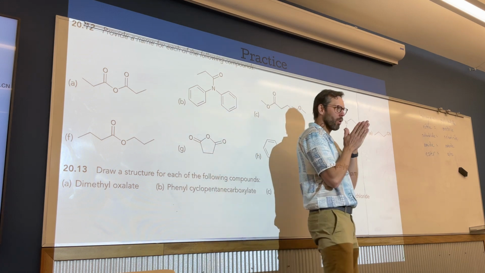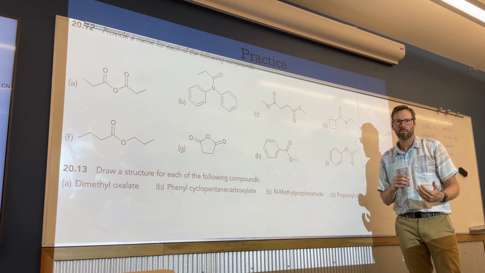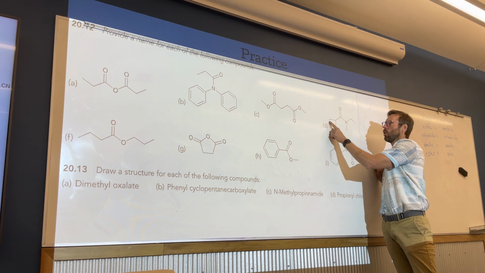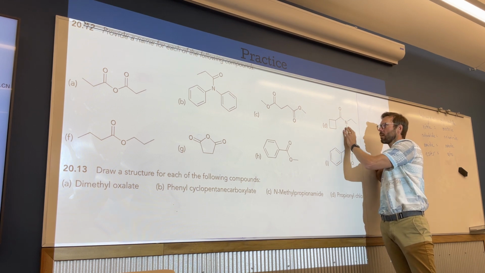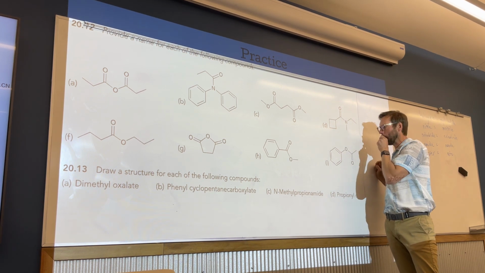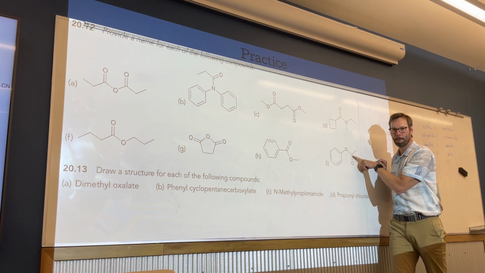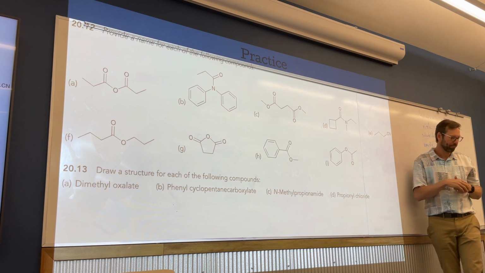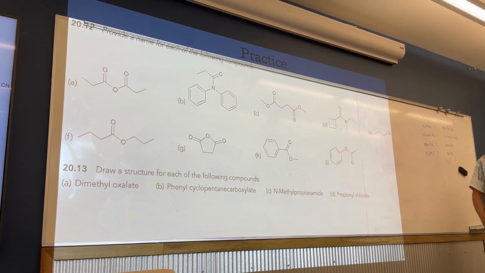So you guys remember when we have a carboxylic acid coming off of a ring, we could call it the cyclobutyl carboxylate or carboxylic acid. So here, this will be in that similar form, okay? And then what's this right here? Ester, yeah. Okay. So let's give this a stab and see what we can come up with, all right? We've got that first one. Let's go over that first one together.